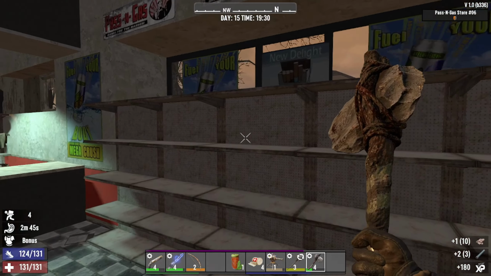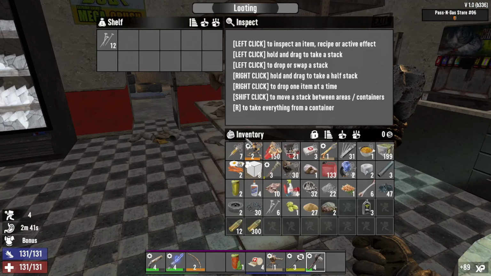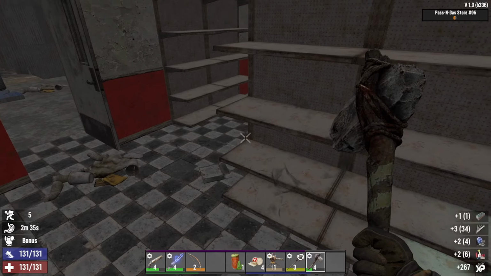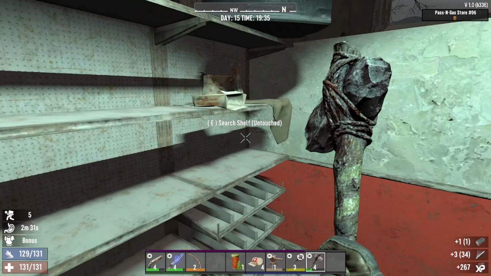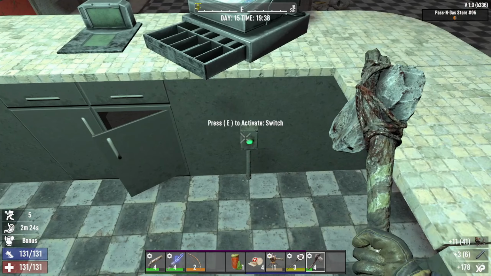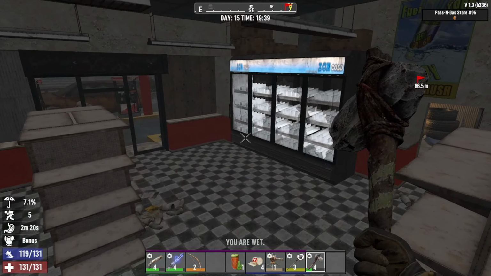Get the cloth. That's quite close to home. My new home. Some forged iron. Okay. Oh. Okay, so that button opens that.